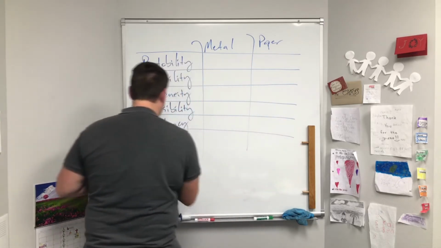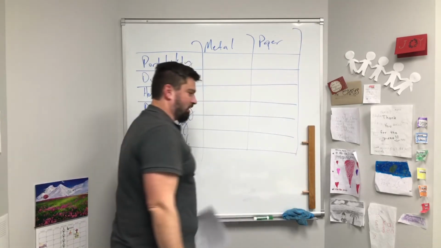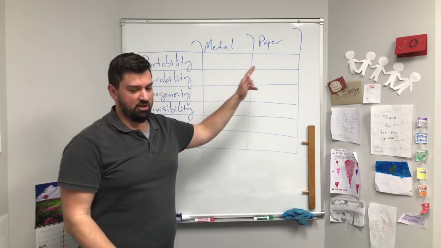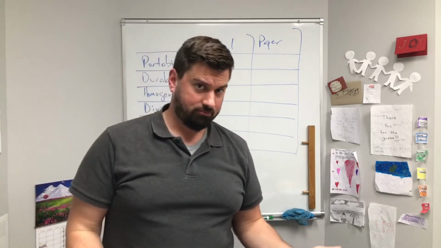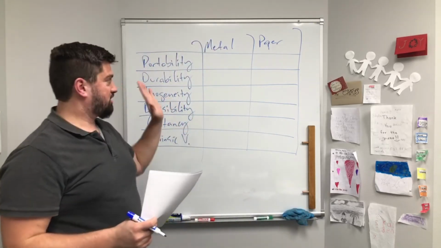Or actually, let me just go ahead and put a plus sign or a minus sign in each of these blanks. And all it means is we're comparing these two to each other, and we're saying which one is more or less of this particular quality, right? We're just comparing these two.